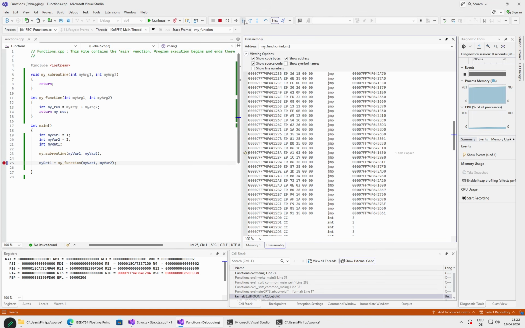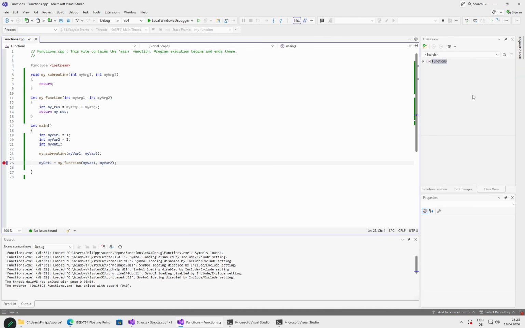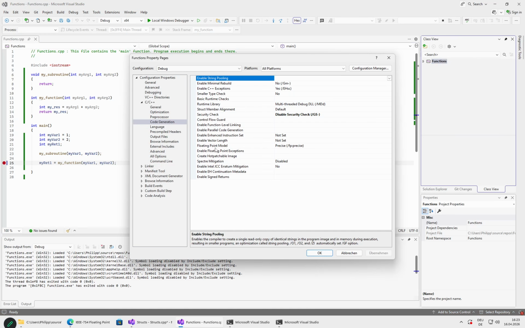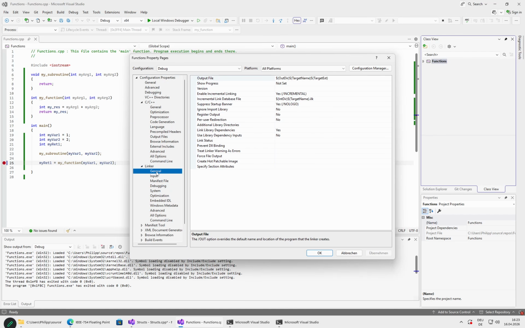Zack. And yeah, I didn't disable one of the things that I needed to disable.